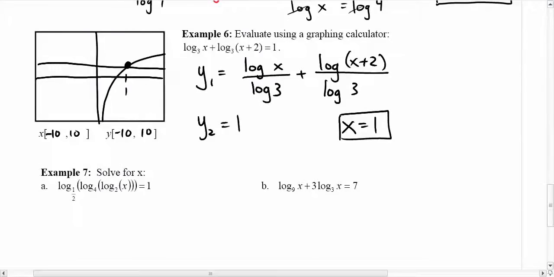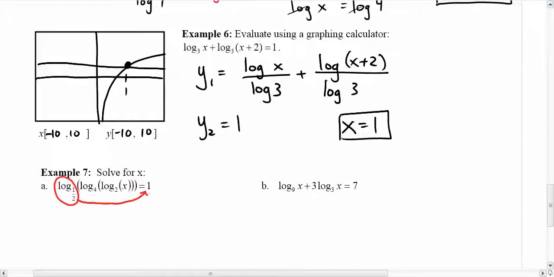So the next 2 questions are also from your homework assignment, and they're much more challenging, because the first one is a log inside a log inside a log. There are no log laws that will help you to solve this one. So basically all we need to do is move the log to the other side of the equation, one at a time. So we're going to start with this log here, and we're going to move it to the other side of the equation.